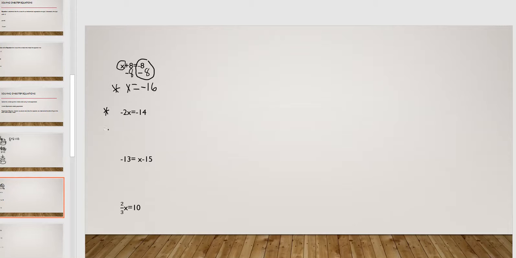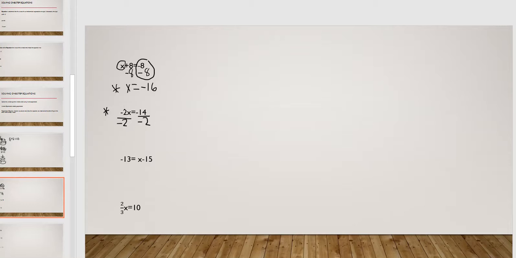Now this one is a little bit different. On this one, we have an integer right next to a variable. And whenever you have an integer or a number or a fraction right next to a variable, in algebra, that's implied multiplication. So this is negative 2 times x. In order to get the x all by itself, we have to get rid of the multiplication of negative 2. The opposite of multiplying is dividing. And if we divide by negative 2 on the left side, we have to divide by a negative 2 on the right side.